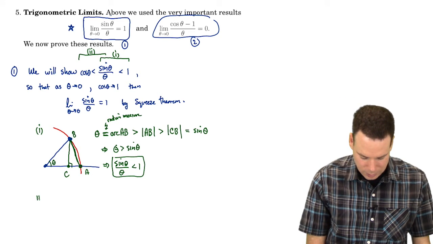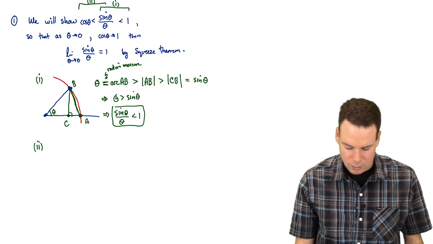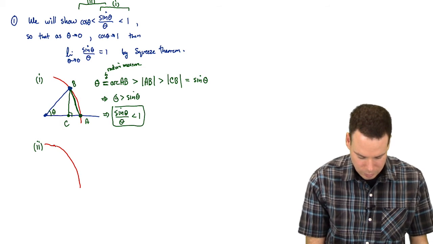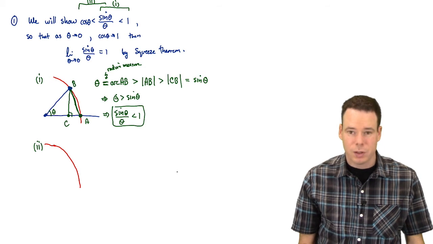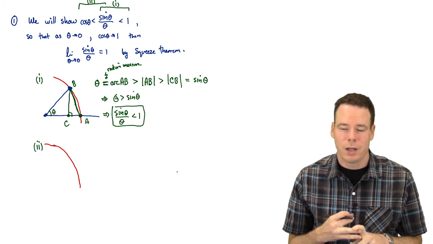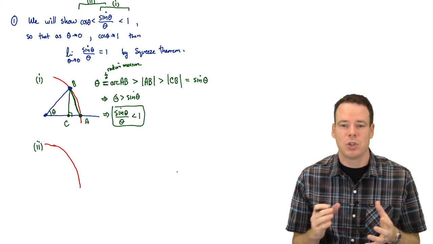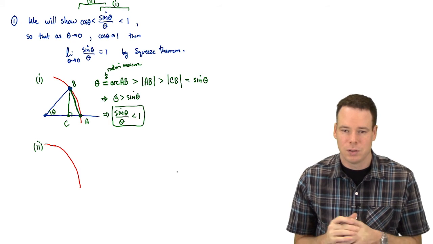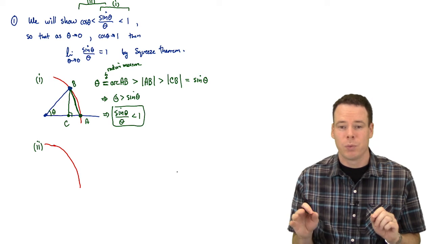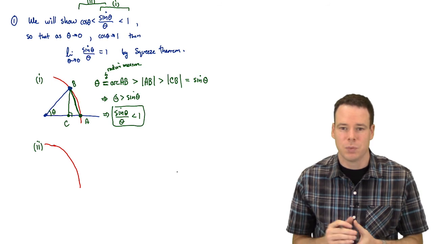What about our second inequality? Again, we'll start with the same diagram. You might want to think about what we're using here in our argument. We're using a unit circle, and the fact that the sine function is the y-coordinate of the point on the unit circle corresponding to the angle theta. In other words, we're using the definition of the trig functions sine and cosine and their relationship to the unit circle. And we're using the one additional fact that our angles are measured in radians because of the connection with the length of the arc.